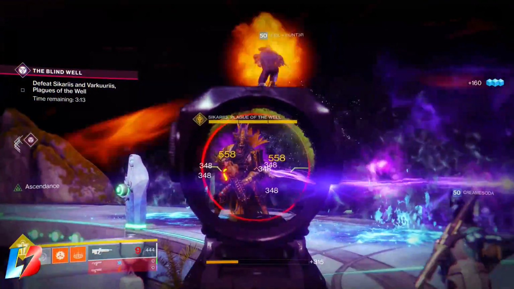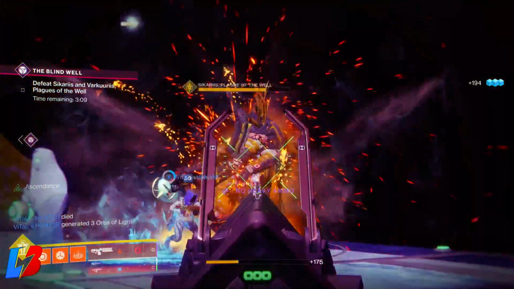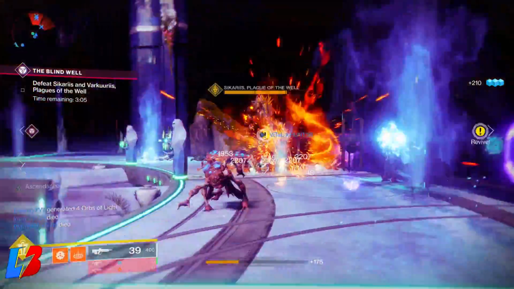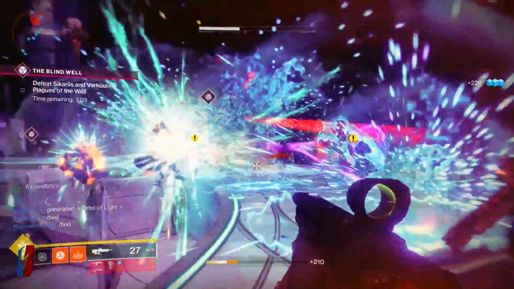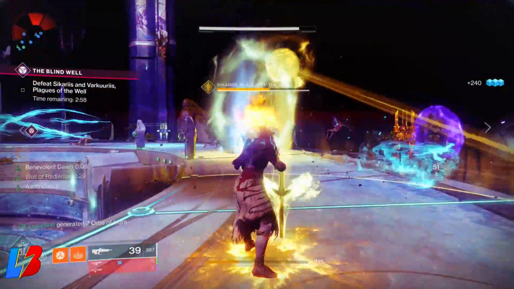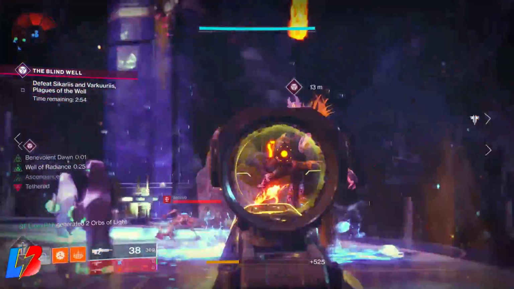Now, in order for this to work, you're going to want to make sure you have the right stuff in gear. Definitely would recommend a hunter with a tether. It would be primarily for this because it'll have you do this really quickly. What you will need to do is the boss will spawn. Both of them do the same thing. At the bottom of the feet of the boss, you're going to notice he's going to start throwing out some scorn, kind of coming out of his feet.